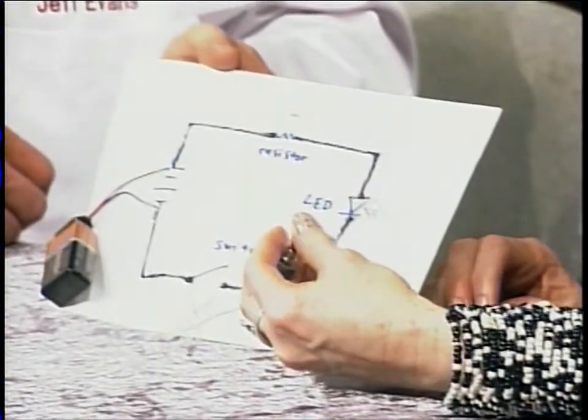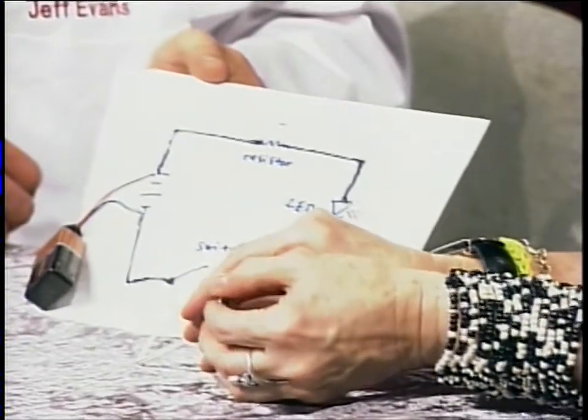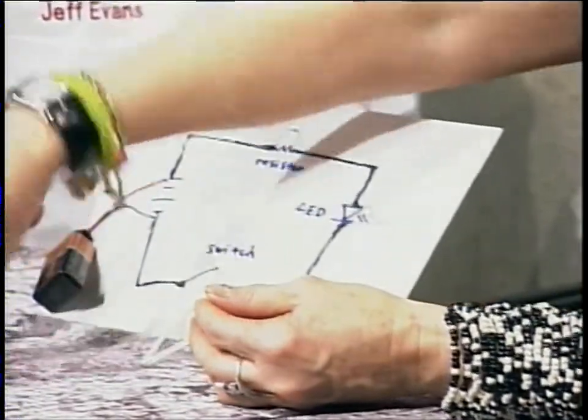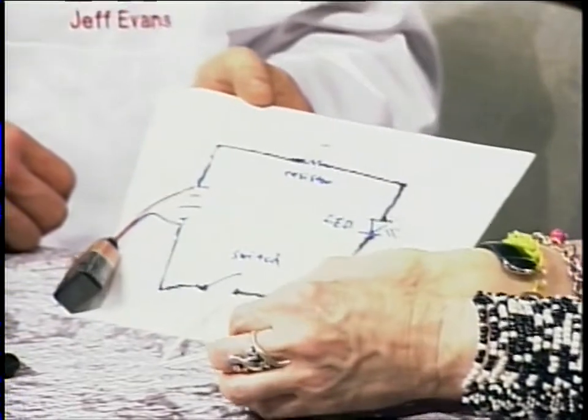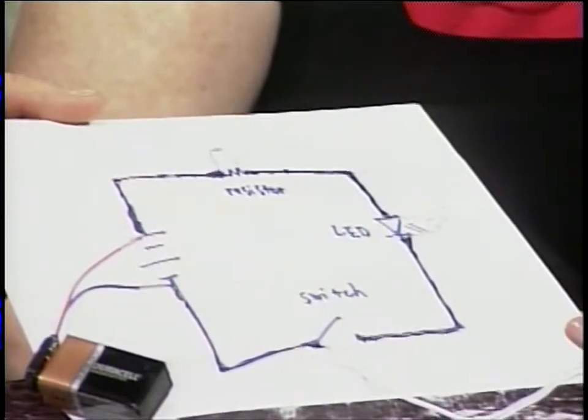So this is the most basic kind of circuit. It's called a series circuit. People can't use that in a professional way, can they? Like in a house or something? Not in a house. Just for an experiment. Just for small projects. DC type, not AC. Craft kind of things. Yeah. Okay.